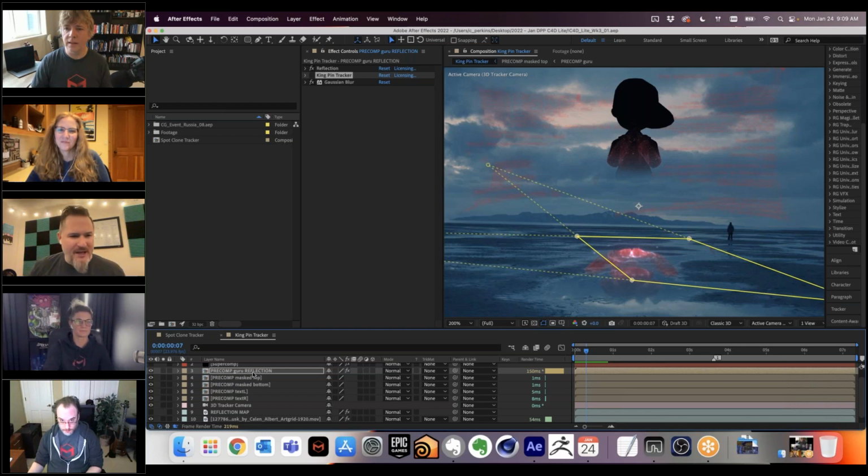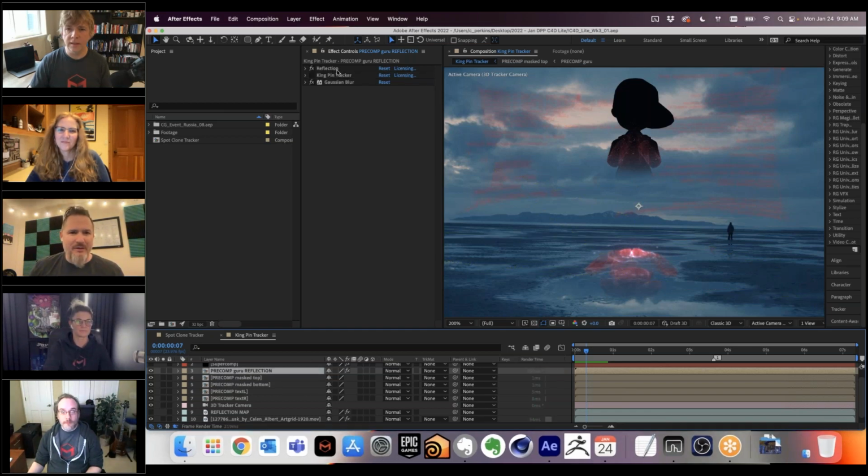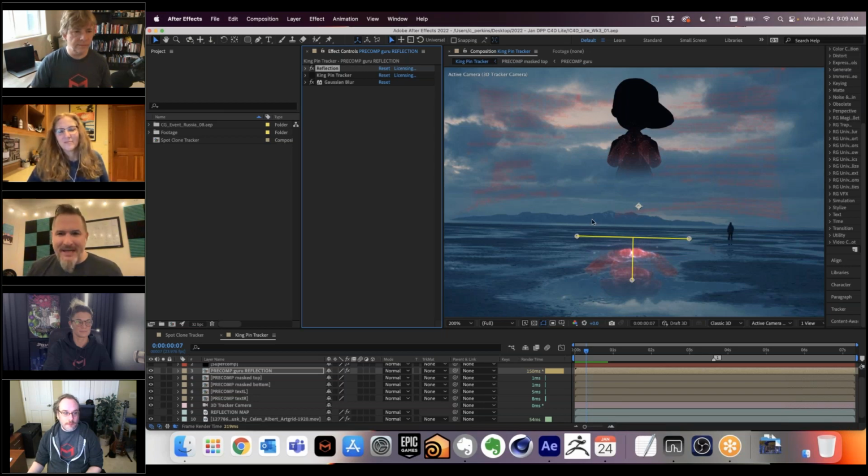Because the reflection was being caused by the reflection effect inside the VFX suite, which is my favorite tool, one of the best things ever, especially since they added the ability to use maps to displace the reflection. So I had a really amazing looking reflection here.